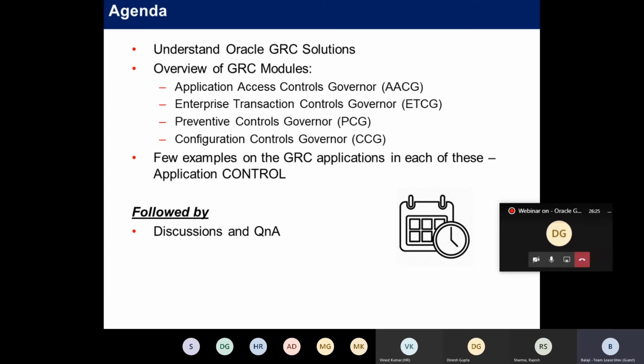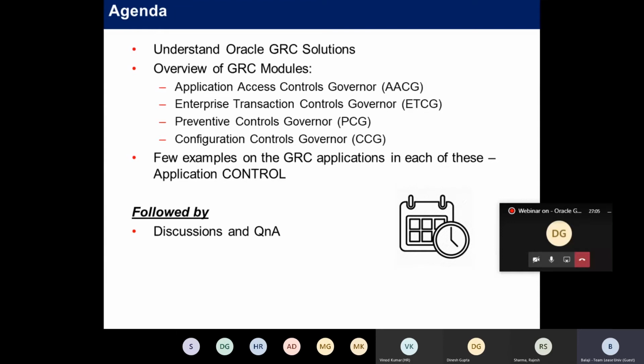Likewise, in the transactions, we look at what people are not supposed to do on a transaction. If they have done something, then we try to unearth that. Then preventive controls, basically you preempt. These are the things that people could do, and based on past experiences of non-compliance, deviations and frauds from past user actions, we bring in preventive controls so that such frauds, deviations or non-compliances cannot happen even by mistake or by oversight. We try to prevent that. Then the fourth part is the configuration controls.